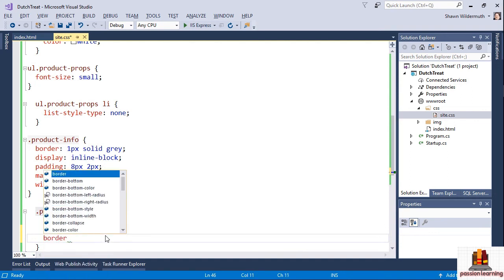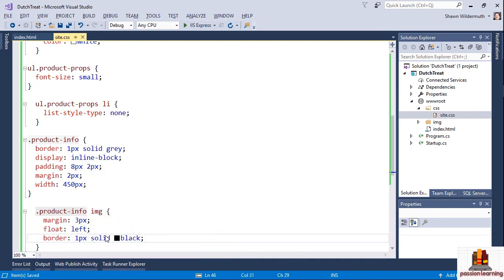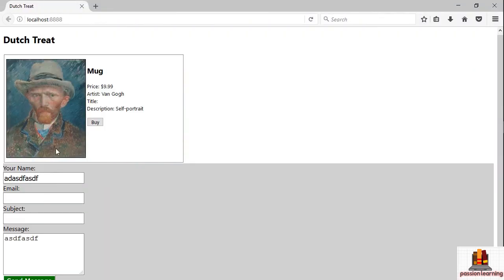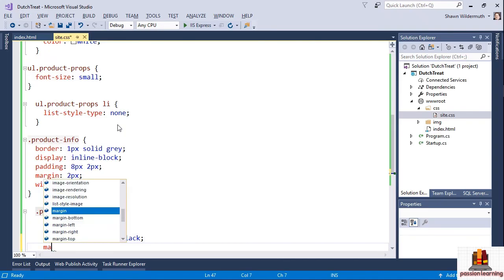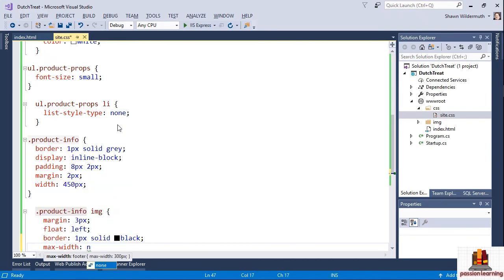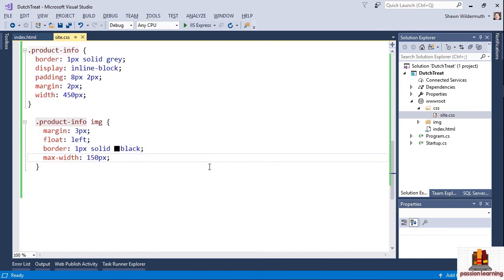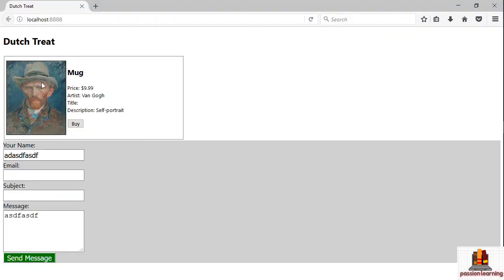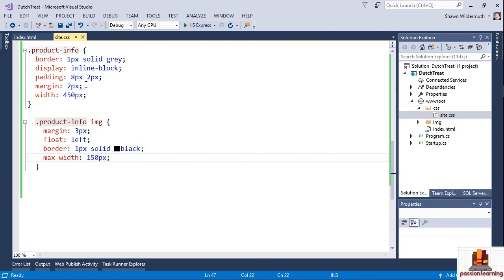Let's add a couple more properties that'll be interesting. First, let's go ahead and add a border, just so that our product is actually bordered. You can see a very thin border there. And let's set its max width so that no matter what the product is, we can have the size of the image be predictably the same size. So if we end up with one giant product image or one small product image, that we're limiting it to take up a certain amount of real estate. And I'll set that at 150 for now. So it made it a little smaller, and again, we're getting that same content here on the left that we used to take for granted.